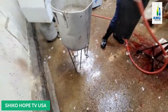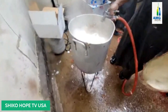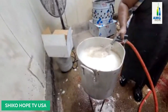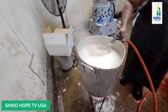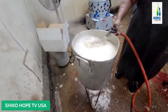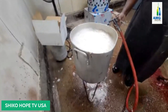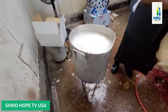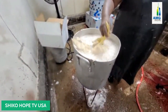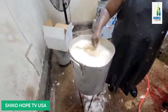So let's see what they do to this jogo here. This is already ready to be put on hot water. It is not alive, as you can see. And let's see what happens once they are put on this hot water. So you can see guys, the water is ready, and here we go. The water is really hot, very hot, the way you do at home.